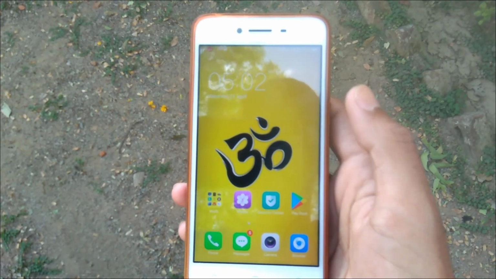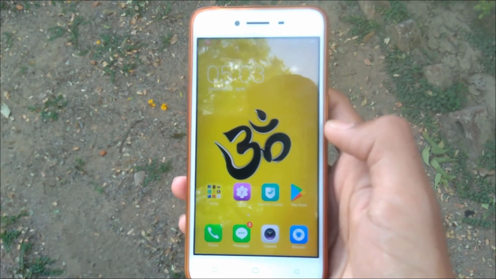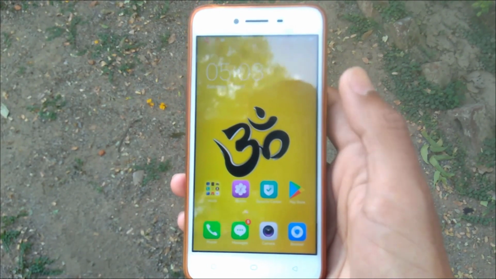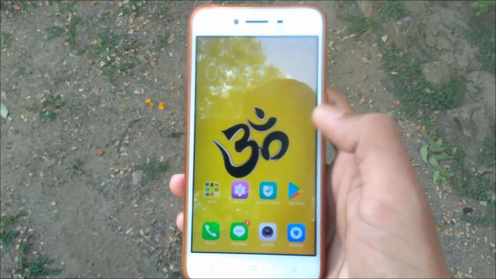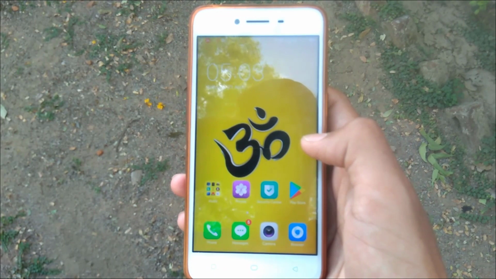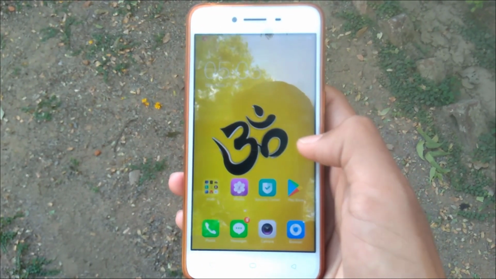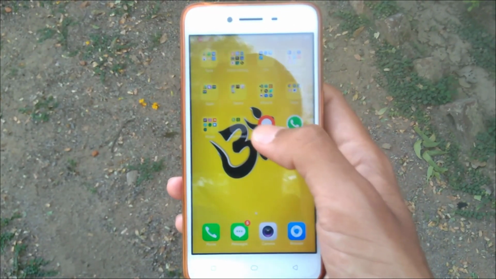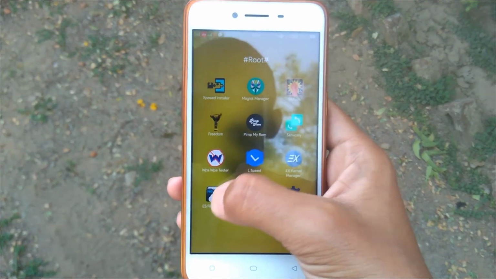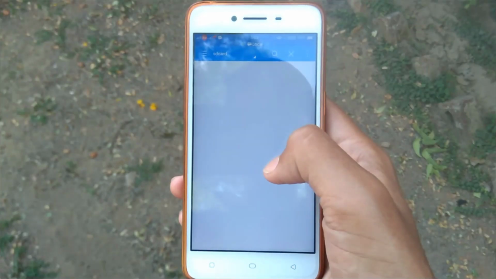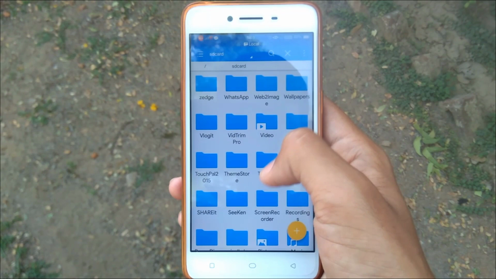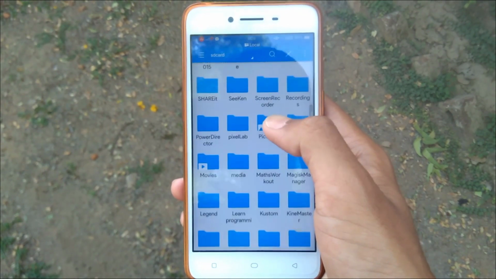First of all, I'm going to tell you that all the download links of custom boot animation are in the description, so you can download it from the link given in the description. And these all boot animation are ported by me, so do not try any other boot animation as it will result in a black screen. Now just open ES File Explorer and navigate to the downloaded bootanimation.zip file.